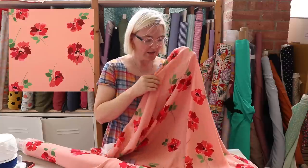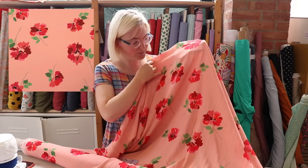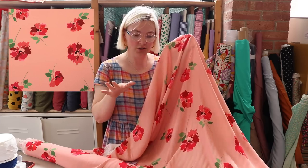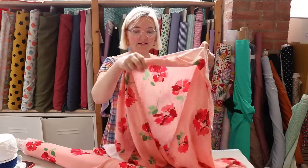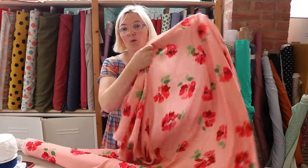Our next fabric is this gorgeous viscose crepe. It's part of the Fabric Godmother collection. It's got this pinky peachy background and then these beautiful red flowers with green stems. It's non-directional, and as you can see, the pattern is kind of a medium-sized pattern. It's got really good opacity, so you wouldn't have to line it, and it's got really beautiful drape as well.